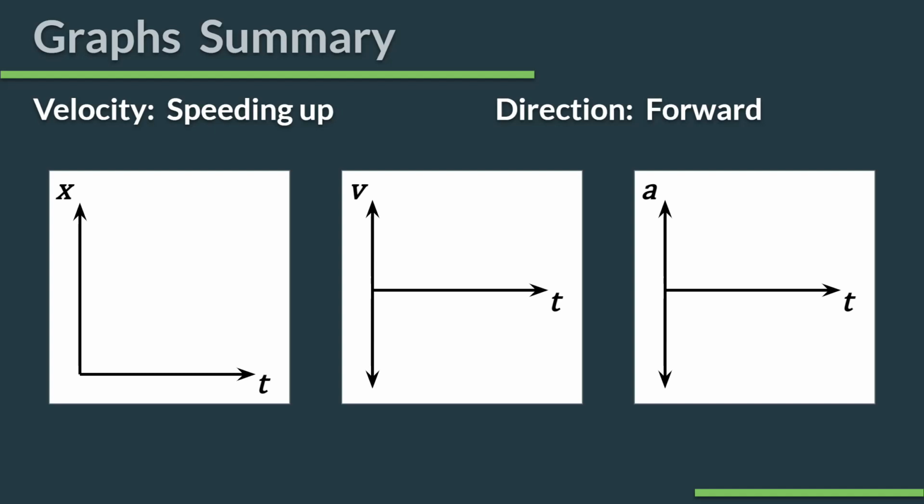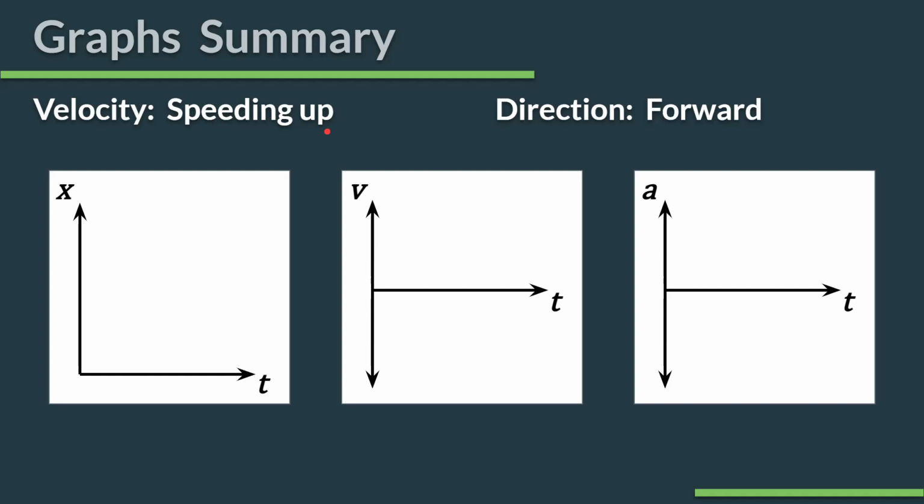So if you want to show something with a changing speed, and this is what the gizmo showed you in the graphs: if your speed is changing, the slope on your xt graph is going to change, because slope on your xt graph is your speed. So if you are getting faster, if you are speeding up, your slope will get steeper.